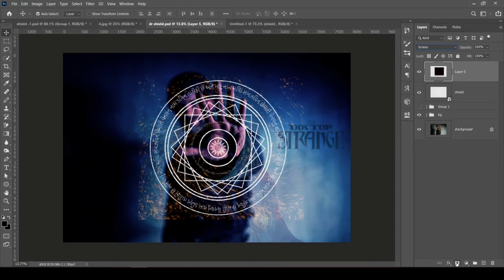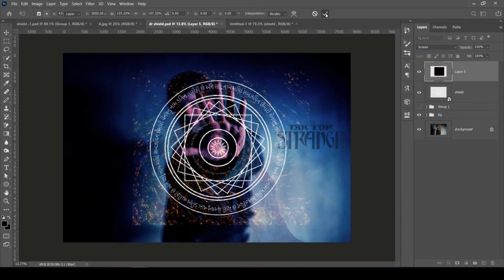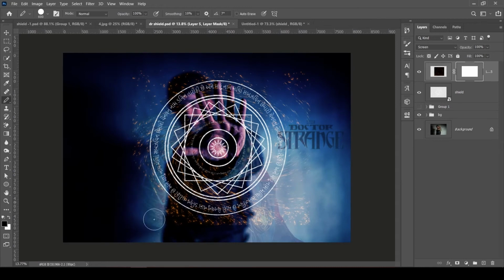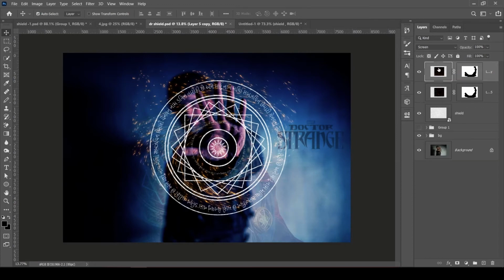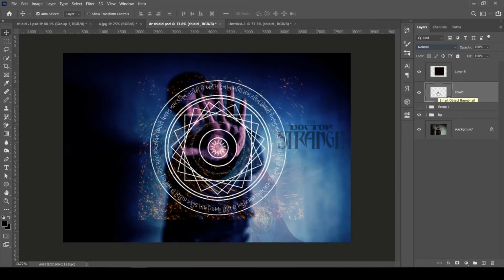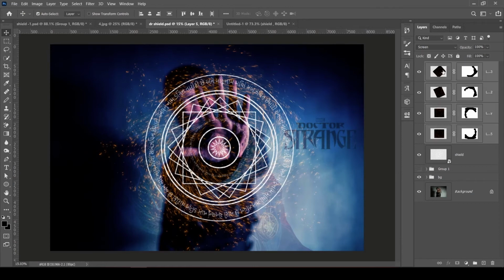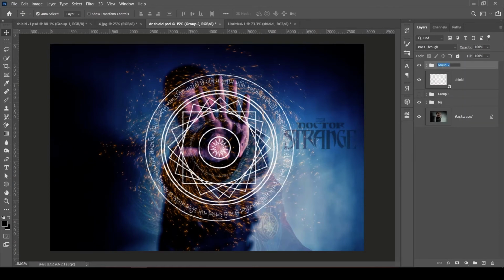So I'm going to make it a little bit smaller. I'm going to mask this part wherever I don't want it. We are going to repeat this process to look better. I'm going to speed it up a little bit. Now it looks good, and I'm going to select all this spark and make a group, to be more organized. Sparks.